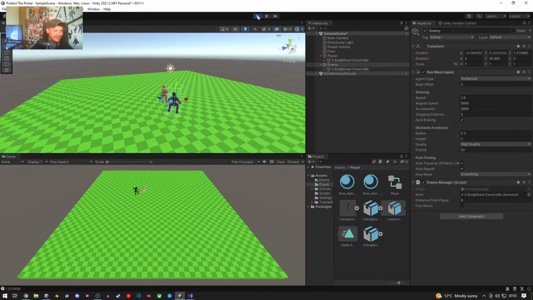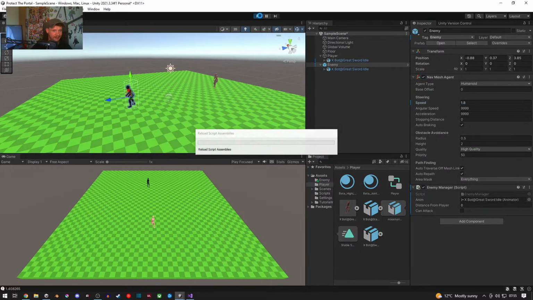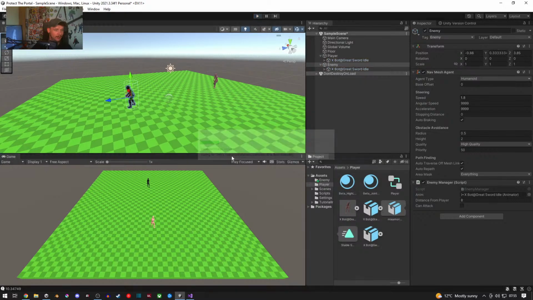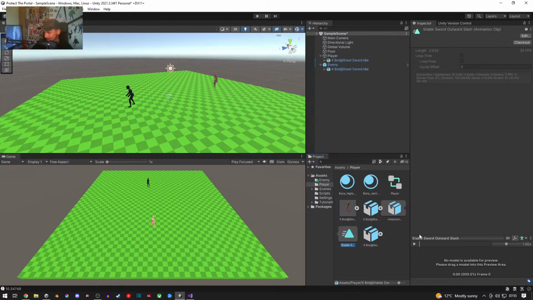Right. He's a bit quick. Let's just set his speed to, let's say, 1.8, just so we can test that. No, actually, what? Yeah, no. It should automatically. Right, I'm getting a bit ahead of myself here. He's gonna throw his skateboard at me.